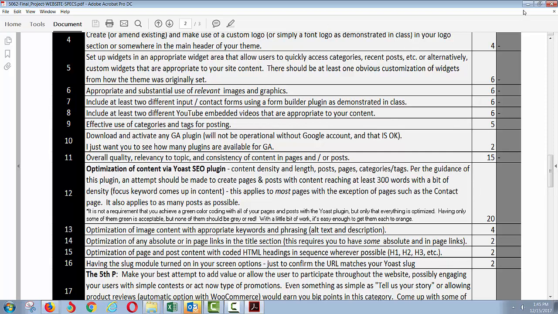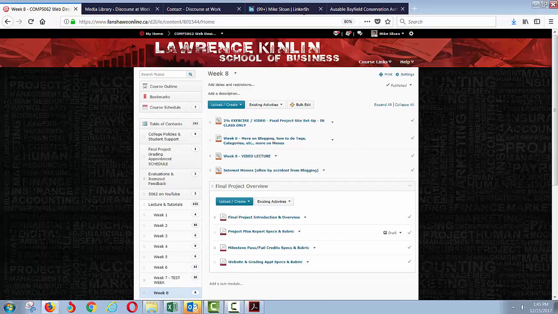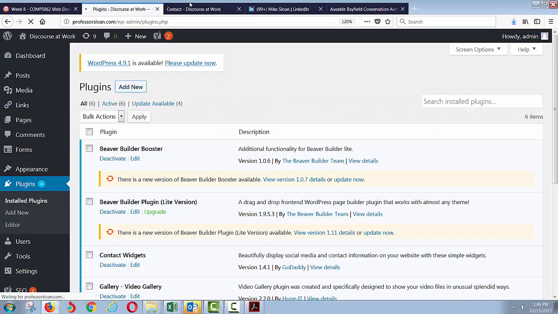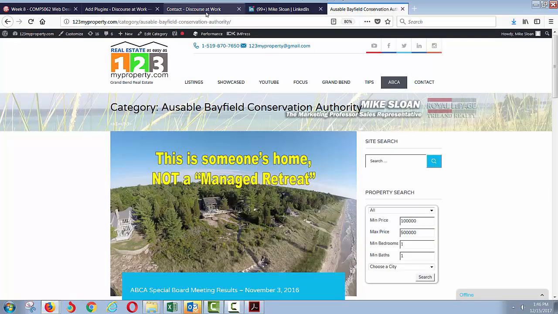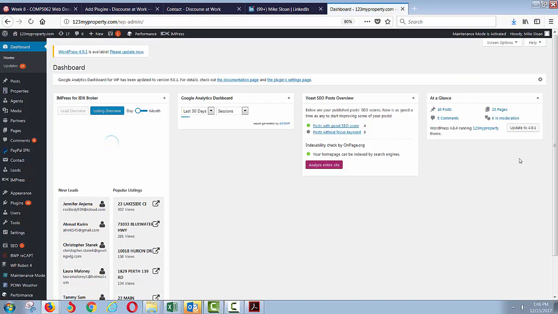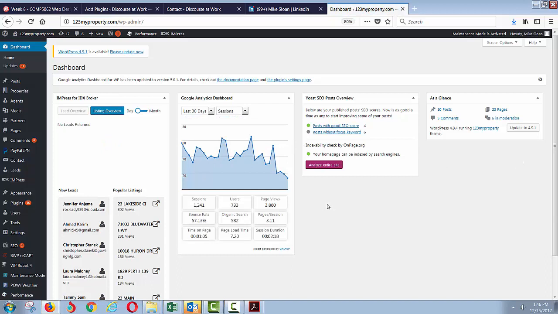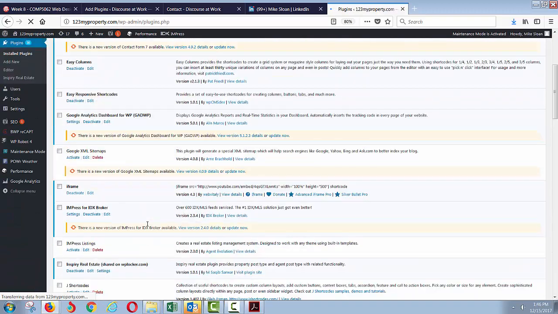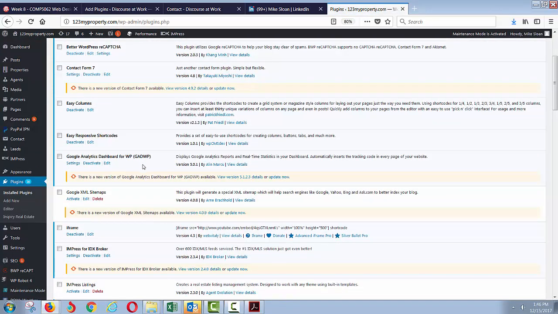Download a GA plugin. Let's all do that right now together. You'll have 2 points for sure when you go to turn it in. Okay? So go into plugins, go to installed plugins, go add new. The one I use on my website, which is really cool because it gives you dashboard functionality on the main dashboard page, so I can go in and I get this little snapshot of my GA right here. This is Google Analytics dashboard for WP.